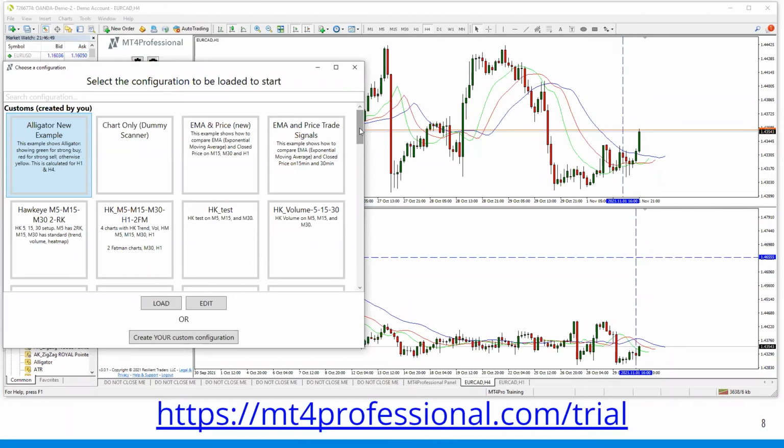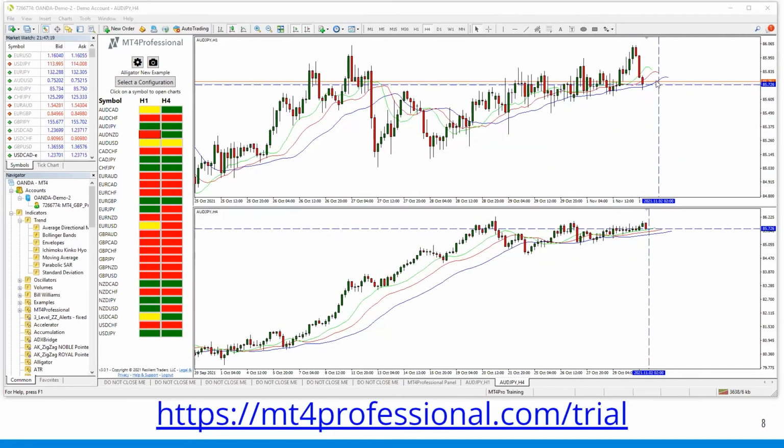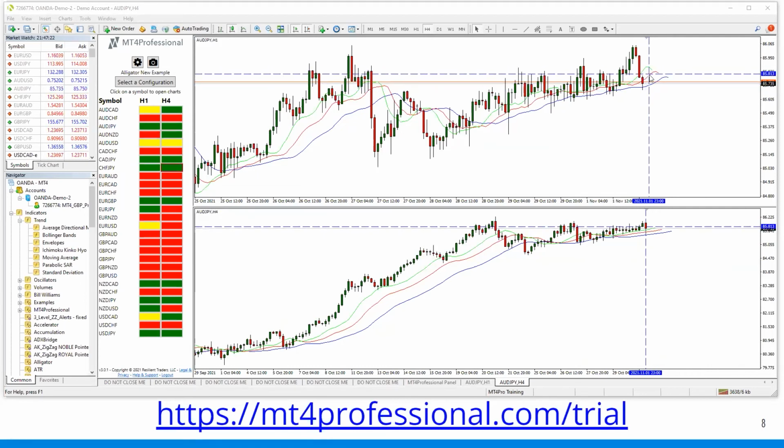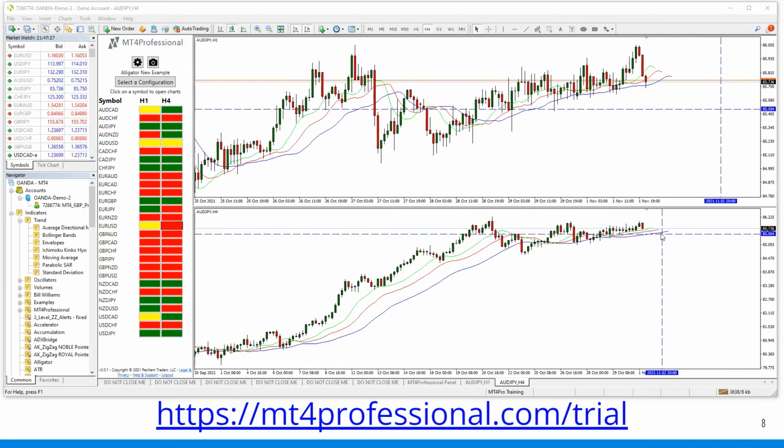David, am I looking for all bars to be green, or one if the time frame meets my conditions? It could be, yes. You might be just looking for one. It depends upon what your criteria are. If I am looking for a bullish condition on both time frames for the alligator, then yes, I need them both to be green. Like the Aussie yen, for example. Click on it. You can see that the lips are greater than the jaw and the teeth.